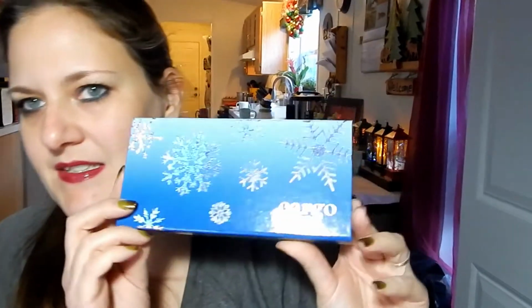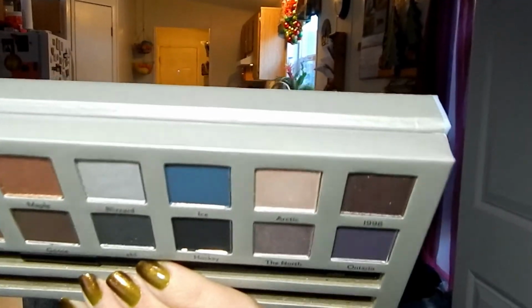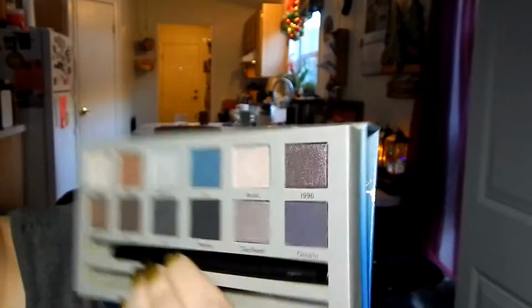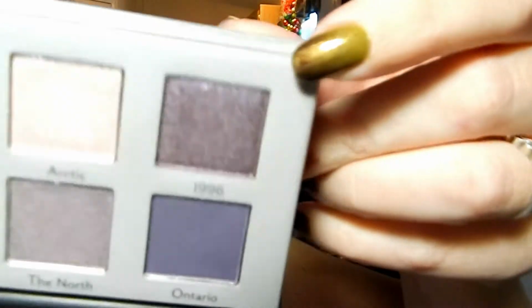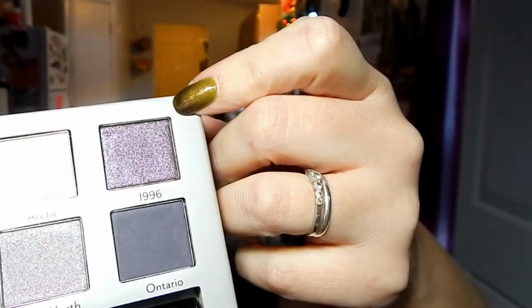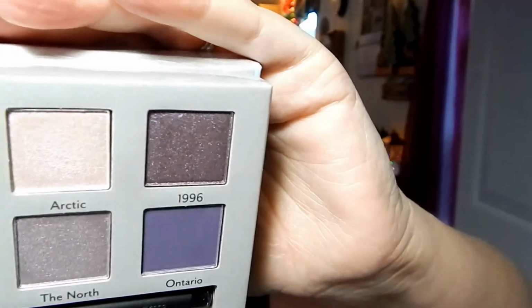And then the other one that I'm going to hand draw is going to be my Cargo Cosmetics, this one. And this one is Chill in the 6. I would like to wear this one. This one's absolutely beautiful. I'm going to try to tilt it. It looks more blue than in person. Like this 1996 shade is an actual vibrant purple, and I don't know how we can get that shade to show up.